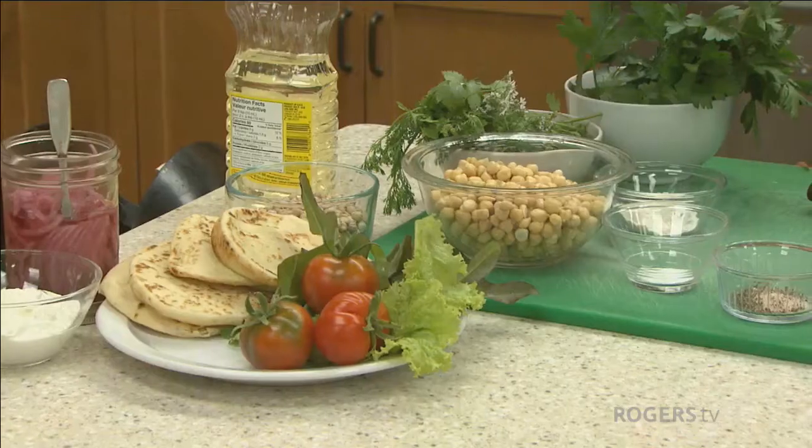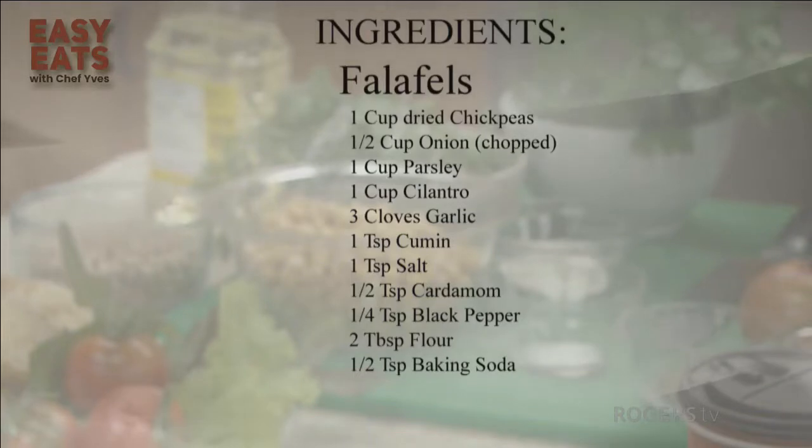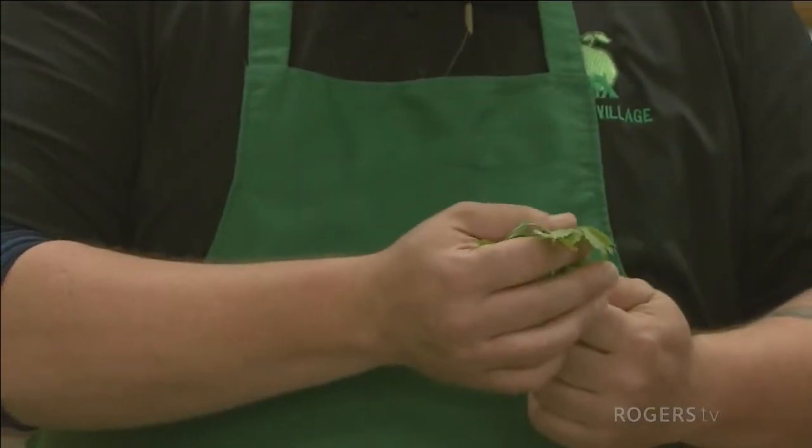All right, so let's get started with this falafel, which is really simple and easy to make. All you're really going to need is some chickpeas. Like Alexa said, some herbs from the garden. So we've got some parsley here. We've got some cilantro. And what's neat about this cilantro is it's not like the grocery store cilantro. It grows the same way, but this is what you would see at the grocery store, the big flat leaf like this that kind of looks like parsley, but smells and tastes like Thrills gum or kind of soapy.